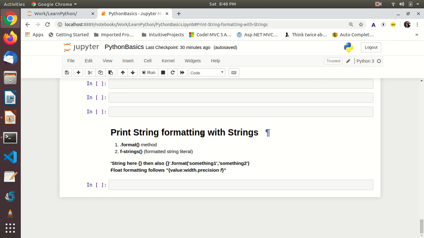The methods are the dot format method and the f-strings method. The f-strings method is very recent, it came in Python 3, and the dot format method has been available from the beginning. We are also going to see how to format floating numbers. Let's see the first one quickly.